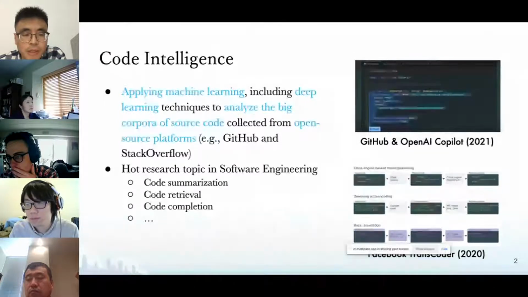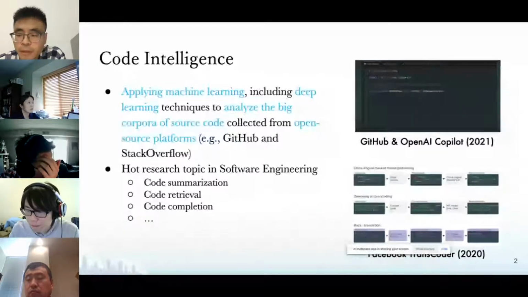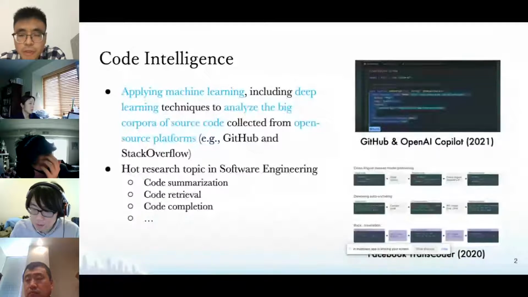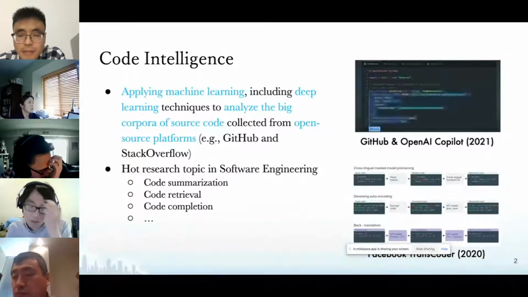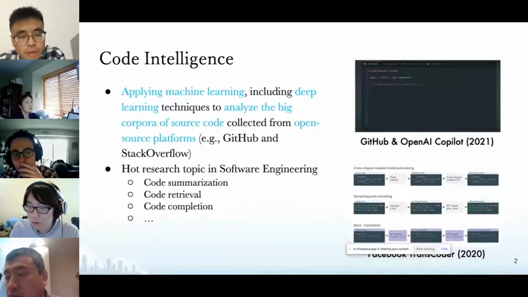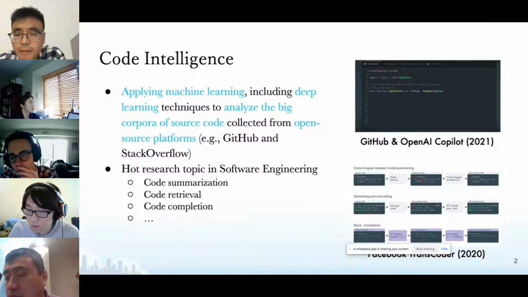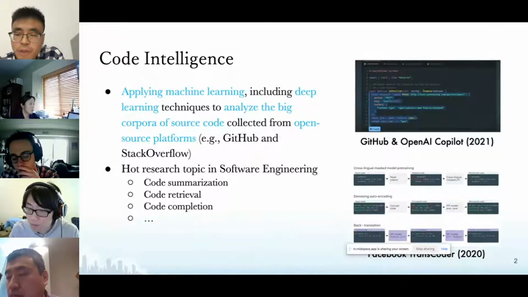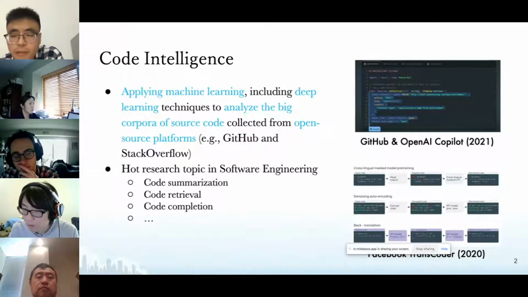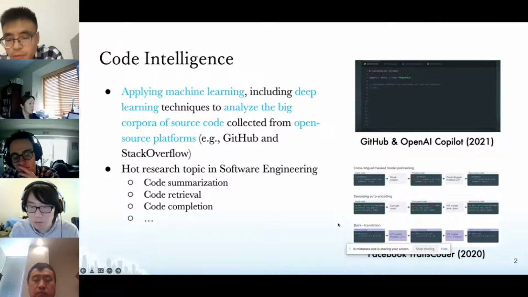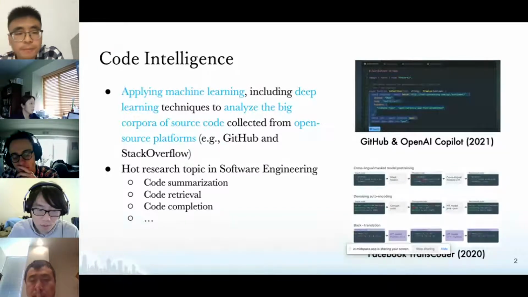Code intelligence is a hot research topic in the software engineering community, and there have been many related tasks such as code summarization, code retrieval, and code completion. Recently, we have witnessed several popular tools developed by big companies, such as OpenAI Copilot and TransCoder, which is from Facebook.